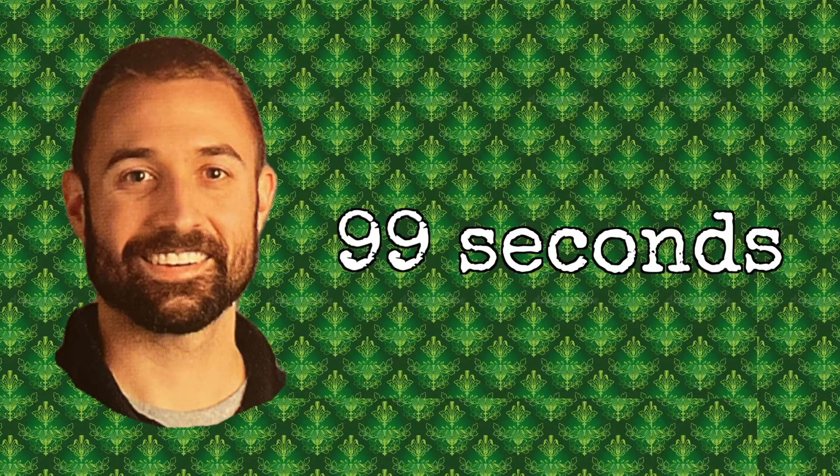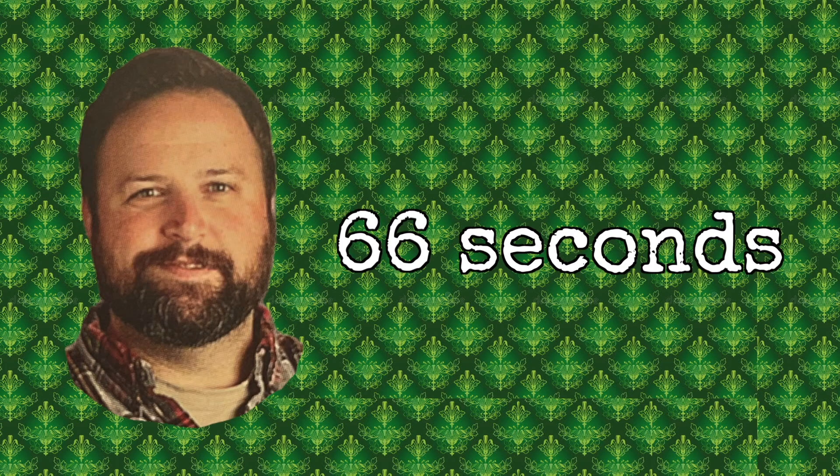The three gentlemen did this task between 60 and 100 seconds. Riker was the slowest — that's the same time it takes me to warm up your hot chocolate every morning: 99 seconds to go back and forth. Edge and Griff were within four seconds of each other. Edge took the time it takes me to make you eight slices of toast every morning: 70 seconds. Griff — same time it takes me to heat up your lunch: 66 seconds. That balloon really helped you out. It had more force than just the breath.